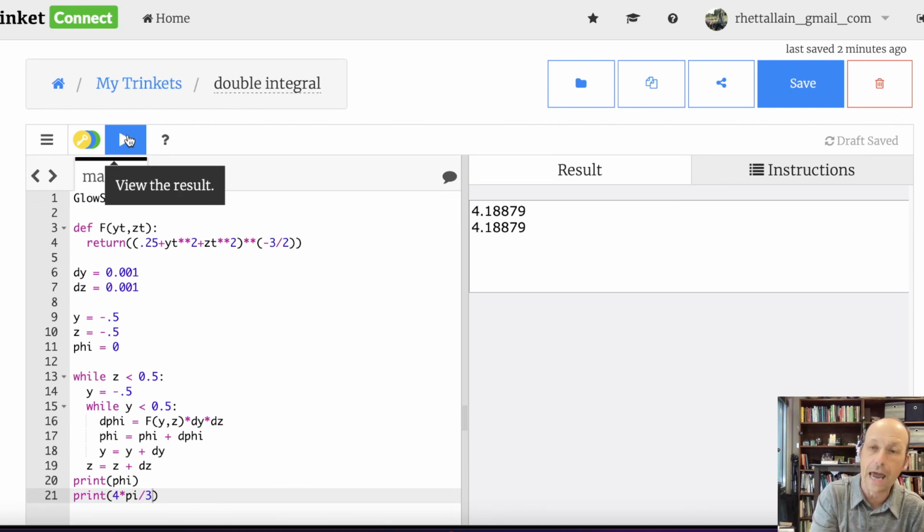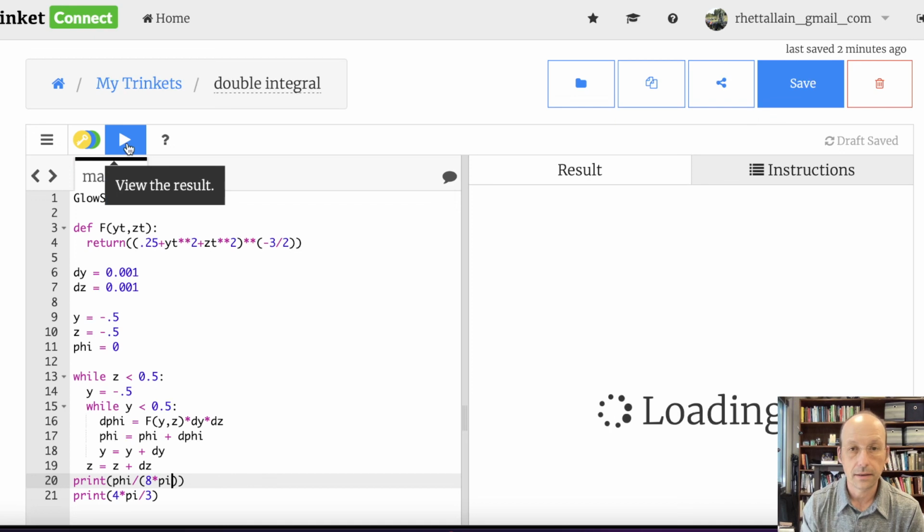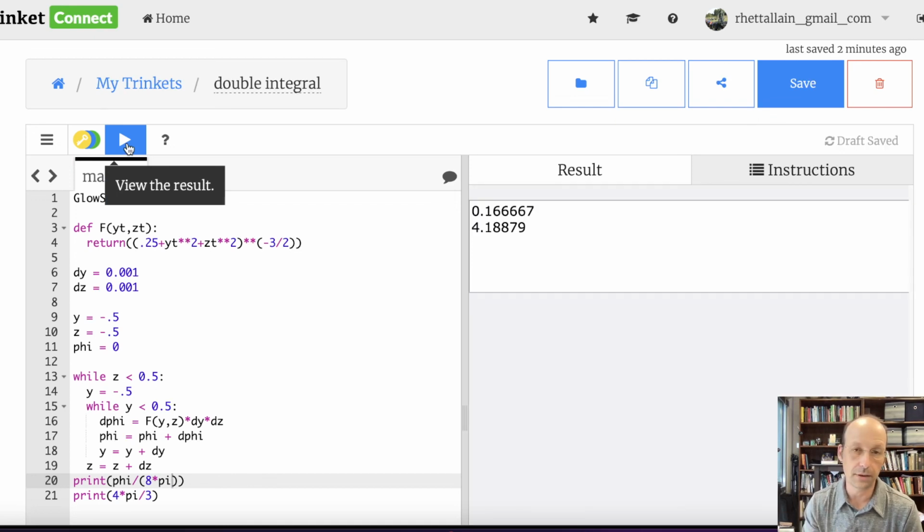Now, you do have to have actual limits of integration, but now I can put that same number in and multiply by my other values that I had, which was 1/8 pi. And if I divide that by 8, let's just do that. Divide by 8 times pi. And I get 1. That's 1/6. So it won. I won. We all win. Everyone wins.